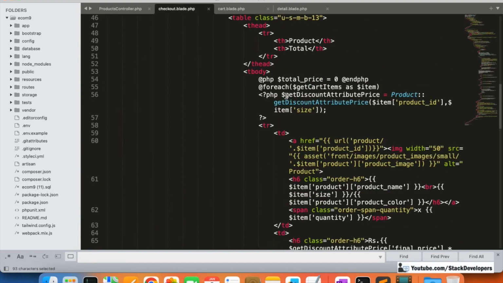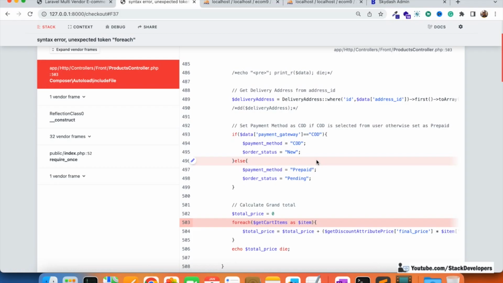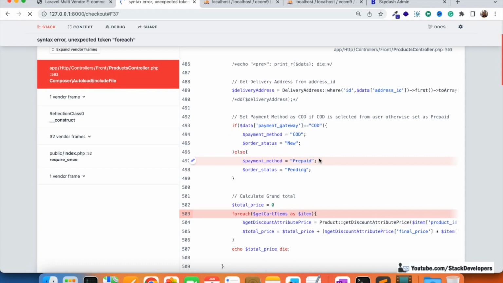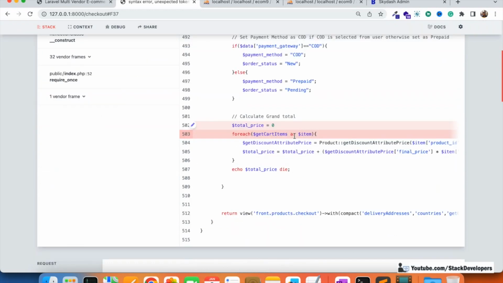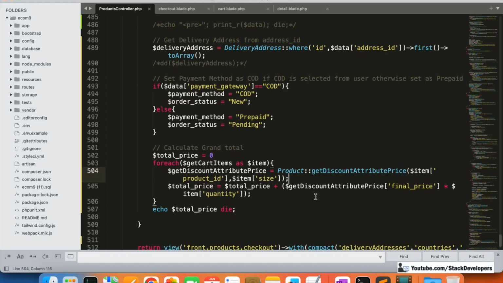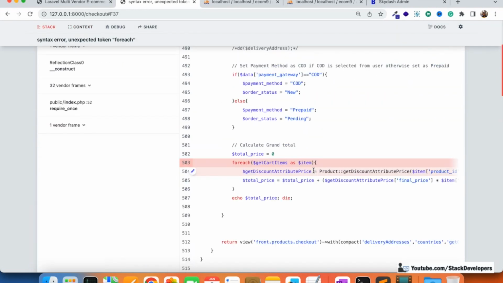Here we also require this one to get the attribute price of every product. Now I think it will work. Unexpected token for each. Still there is some issue, I think. Okay, so here we forgot to put a semicolon. Now it must work. No, still there is some issue.